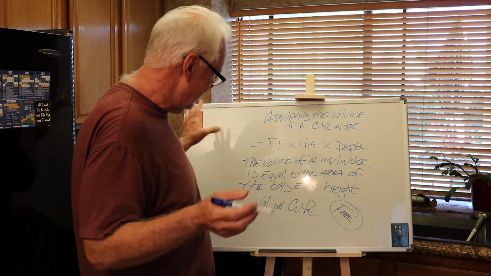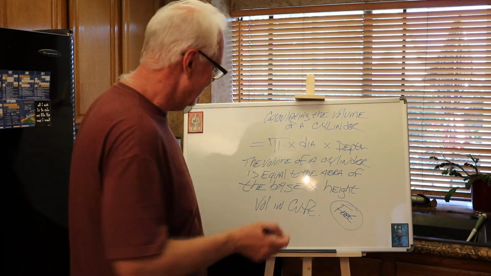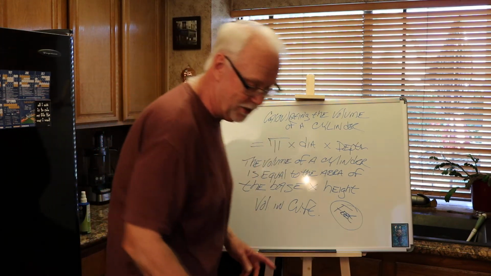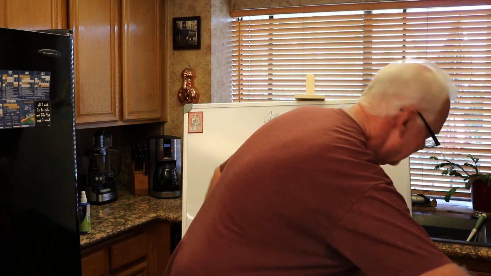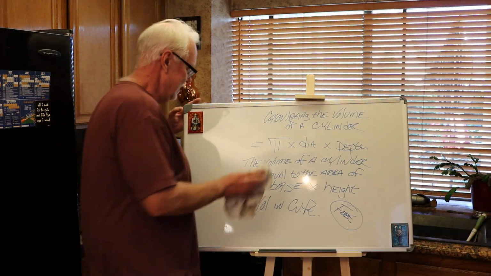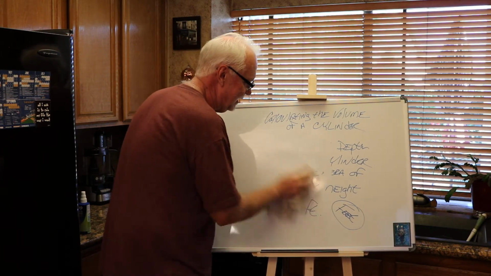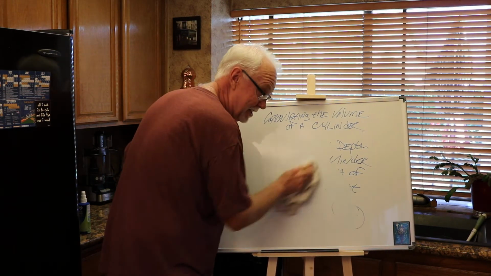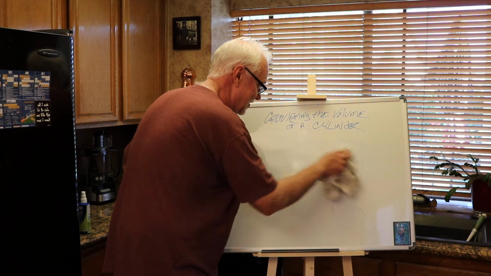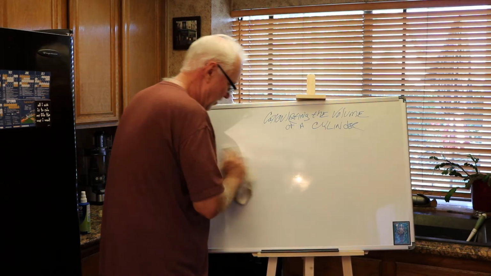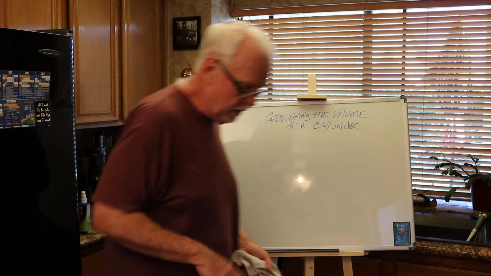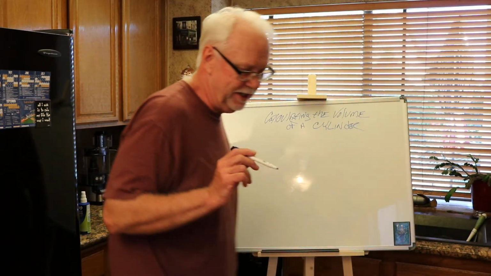Unless you want to do the volume of a cylinder in cubic inches, then everything would have to be in inches, and then your answer would be in cubic inches. I'm sorry. Alright, so that's the equation. You can roll that back, look at it, look at my text, send me comments, concerns, errors, you name it. Anyway, so let me break this down.